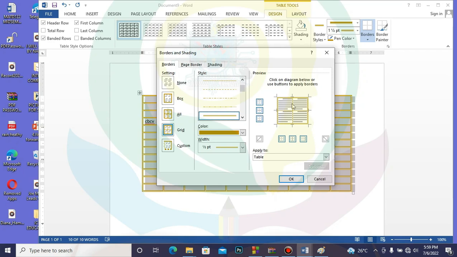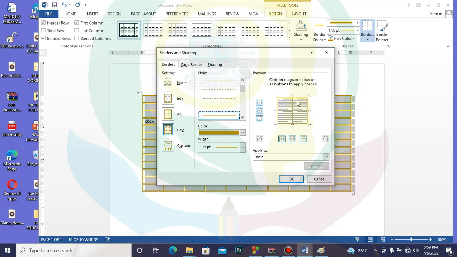This one is to control all lines moving from left to right, and this one is only to control the last line at the bottom. This one is also to control the line here, and this one is also to control the line at the edge here. But the one at the middle is also controlling all lines that are moving from top to the bottom, that is within the left and right lines.